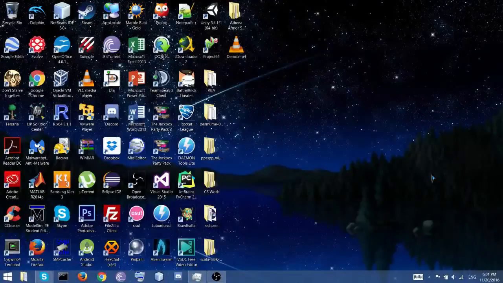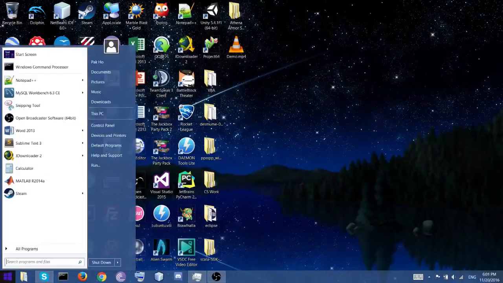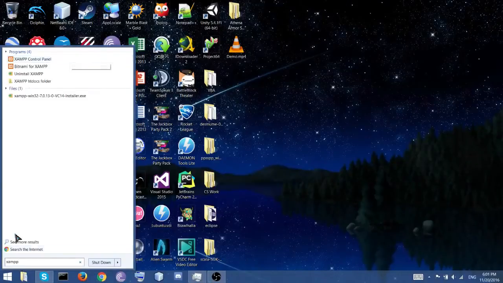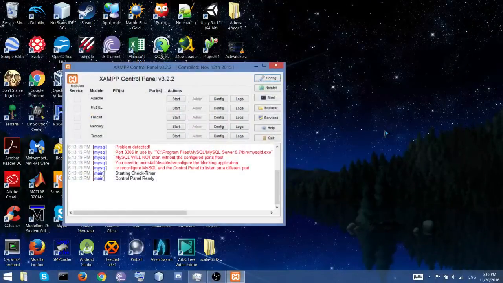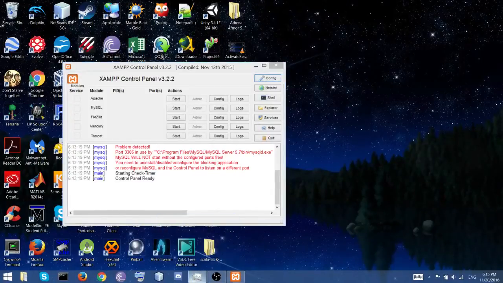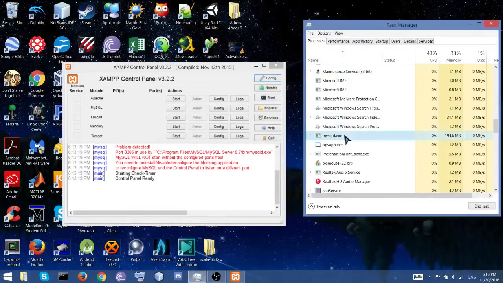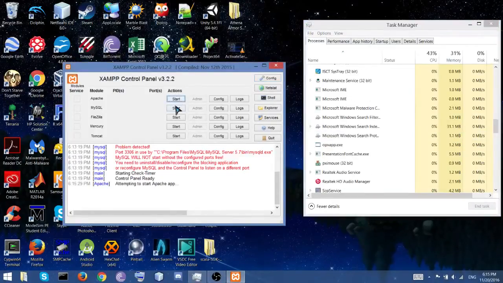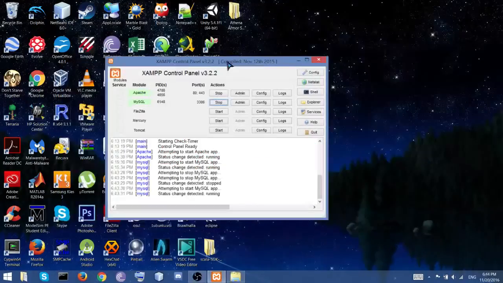After you have installed XAMPP as well as the files required to run the LetItRide system, you have to go to the XAMPP control panel, which should be one of your programs listed right here. Open it. After you have opened the XAMPP control panel, you may notice there are some problems listed. For example, in this case, a port is used by another program. What you want to do in this case is terminate the process that is using that port. For example, in Windows, you can open Task Manager and just end task this way, and afterward you can start the Apache server as well as the MySQL server.